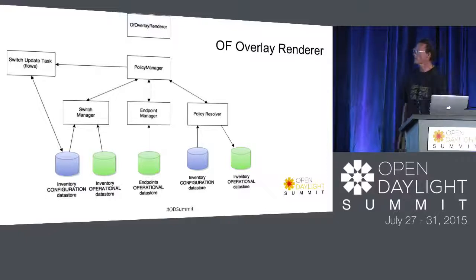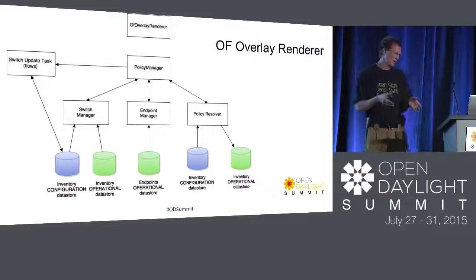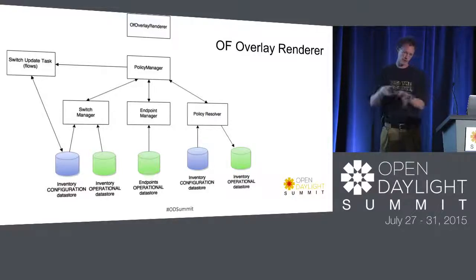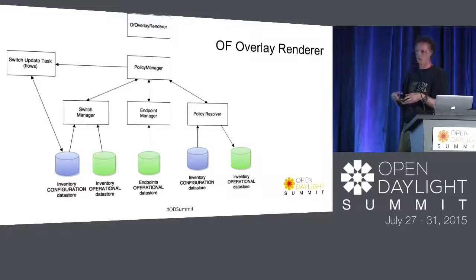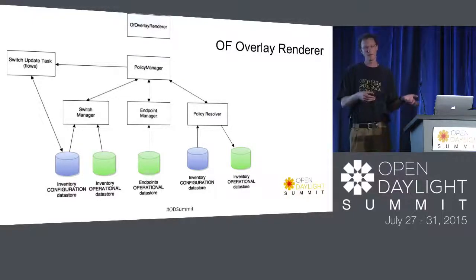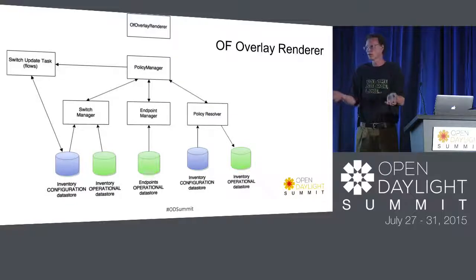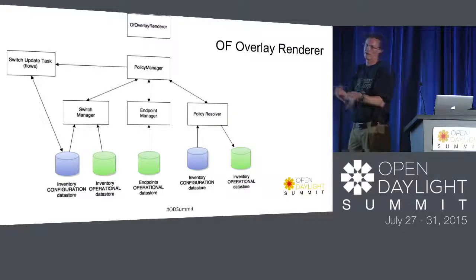So as we look at the renderer itself, the renderer has a number of components. We have this notion of a policy manager, which kicks off a number of different threads or classes. The policy resolver takes all the things that you express in terms of policy from configuration. So you put your tenant with all your contracts and endpoint groups into config. It takes that and validates it, as long as there's an endpoint inside that endpoint group, otherwise there's not much point resolving policy, and there are active switches, then we can actually write flows down. So we can put switches into the ready state once an endpoint's on it and there's a resolved policy.